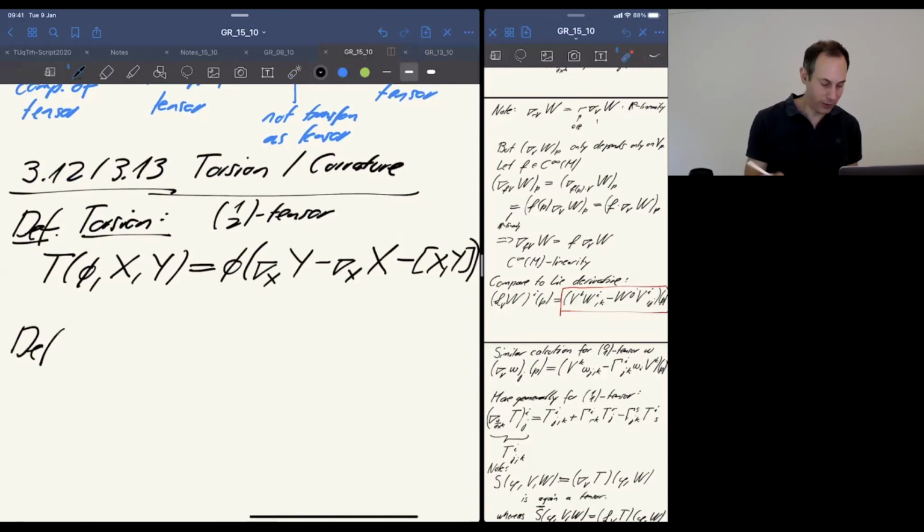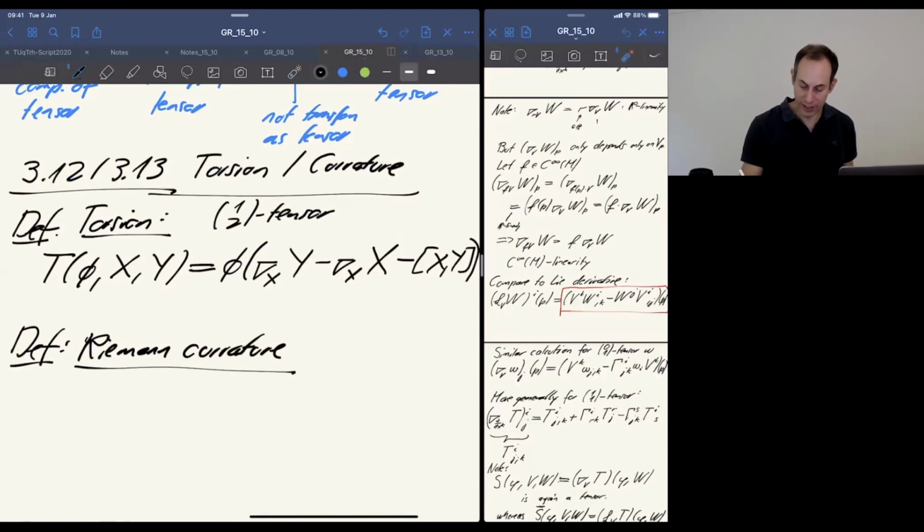So see, we have now already enough structure to talk about the curvature of a manifold. And of course, the manifold will be space-time. So this is now the definition of curvature of space-time in that sense. But it's, of course, a general definition. So it's called the Riemann curvature. And the Riemann curvature is also a tensor. It's a 1-3 tensor.